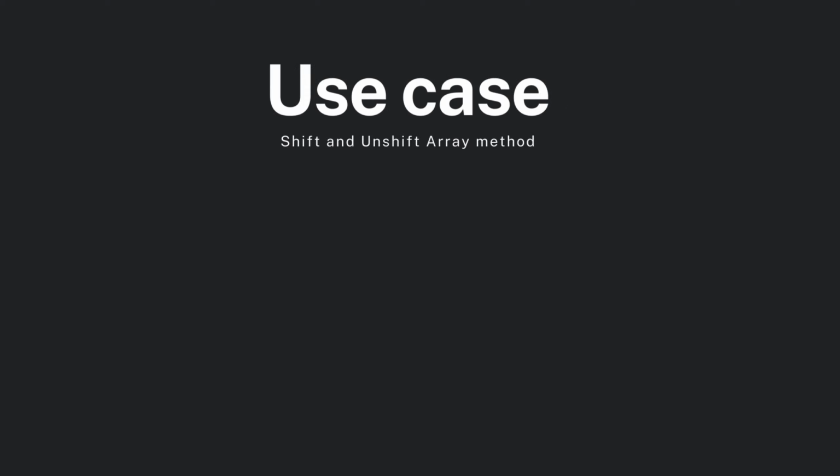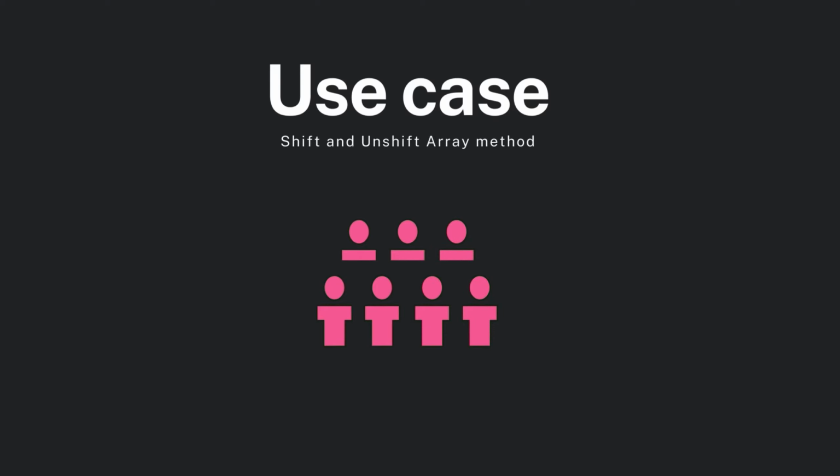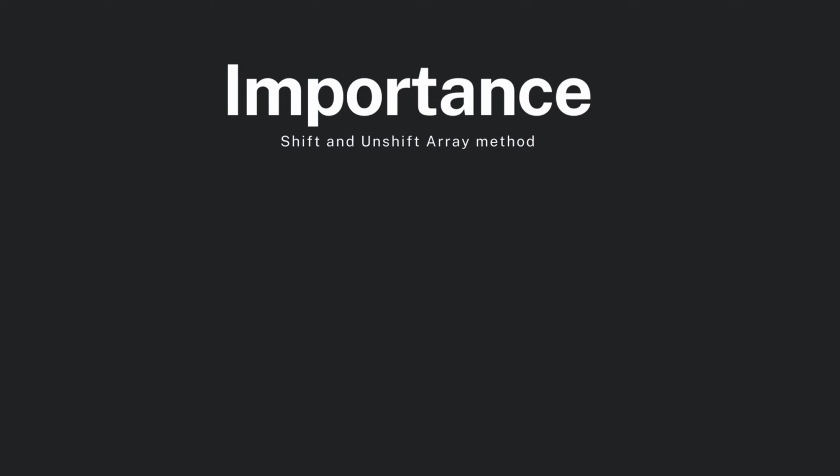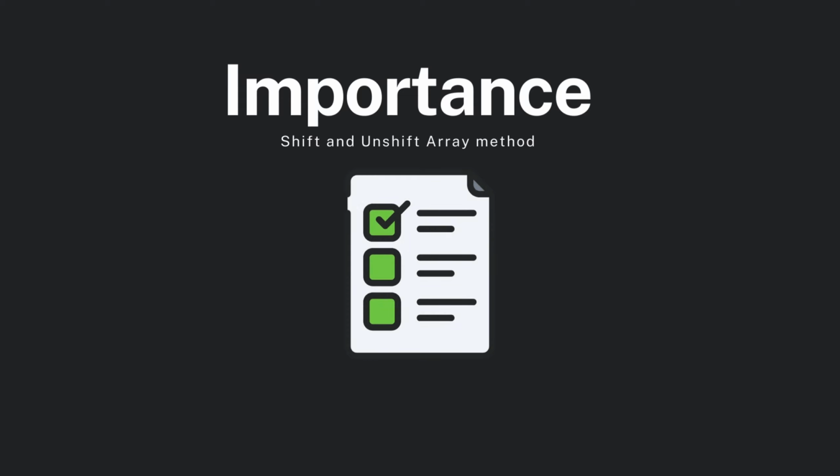For the shift and unshift array methods, they're great when you want to modify the first item in your data structure. In this case, we'll be using an array as a data structure, but they're really great for that. And the use case for that, or very good examples of that, is whenever you want the user to be able to perform an action chronologically. So in the case of the to-do list, where we wanted the user to be able to mark the first item as completed, and then the next item and the next item, from top to bottom, the shift and unshift methods are great for that.